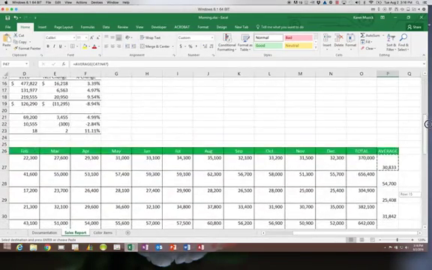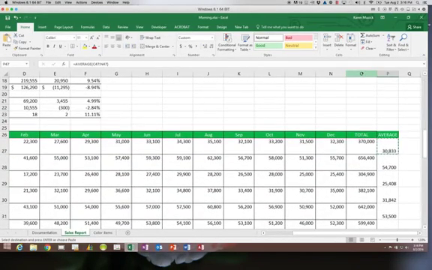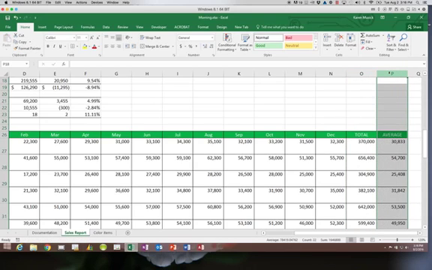is to use something called the Format Painter. What the Format Painter does is it copies formatting, but does not change or copy the text or the numbers or the formulas. So if I highlight column O, hit the Format Painter, and then highlight P, notice it automatically repeats that formatting.